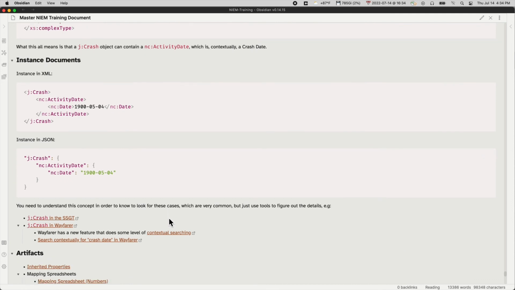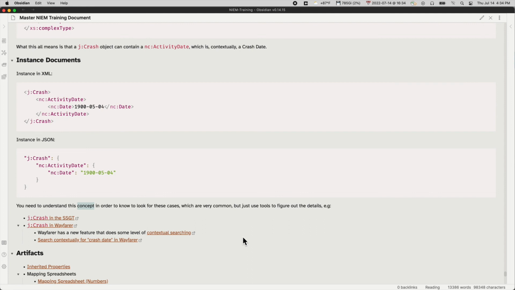Now you need to know about this stuff. Okay? You need to understand this concept. You need to know these cases are out there because they are all over. Now, are they this deep usually? They are not usually this deep in NIEM. Usually things don't go more than 1, maybe 2 levels deep. This one is 4 levels deep. It's one of the deepest things in NIEM. It's part of the reason why I chose it for this class, is it shows these inheritance levels.